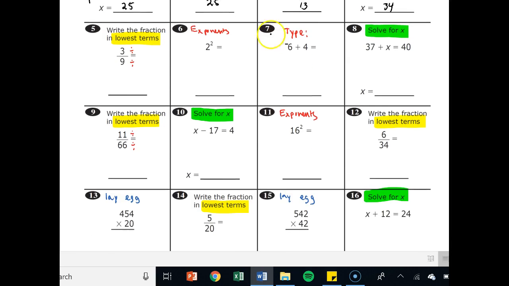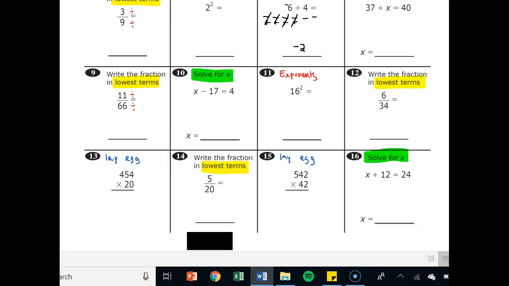For the integer problems, like number 7, I want you to tell me what type you have, because you can't use your calculator. So it is a different signs, subtract, keep the sign that you have more of. So 6 minus 4 is 2, but since I have more negatives, negative 2. Another way to think about it is I have 6 negatives and 4 positives. Opposite signs cancel out. Notice how I have 2 negatives left over. It verifies my answer. I'll leave problem number 8 for you.